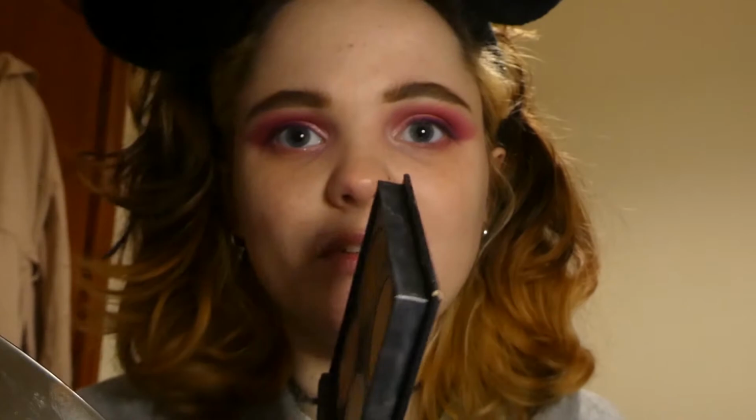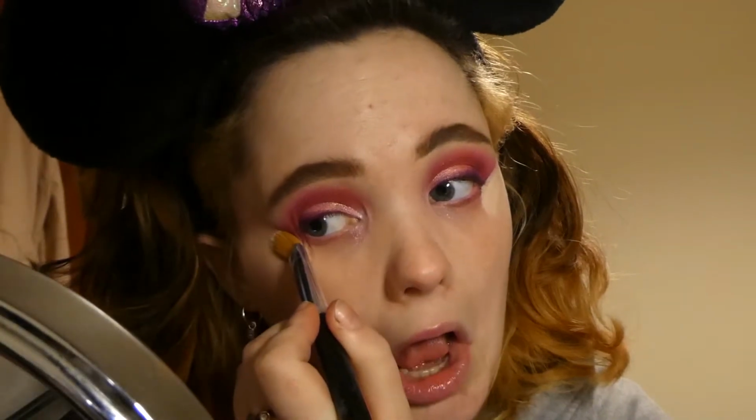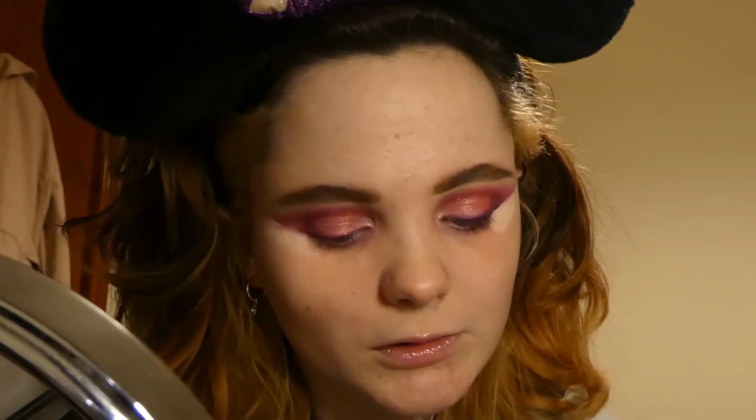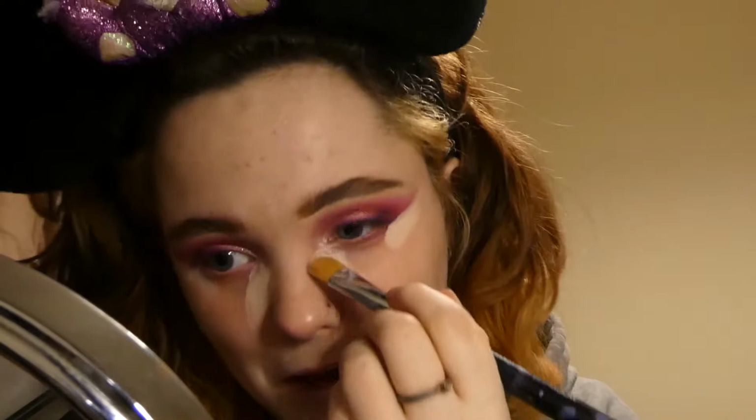Okay, so first things first, we're going to do the under eyes because that takes work. Yikes. So I'm going to take the Cover FX palette. This is really grimy, I'm not going to lie to you. But I'm going to take the lighter shade anyway. Move my mirror, sorry. I'll pop that there. And there. Whoops. And there. And there.